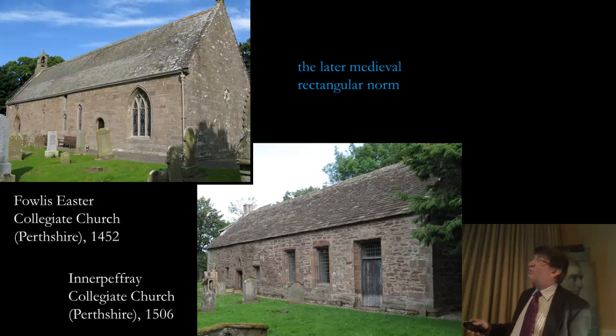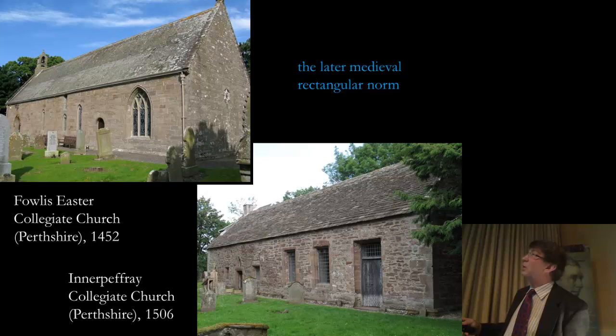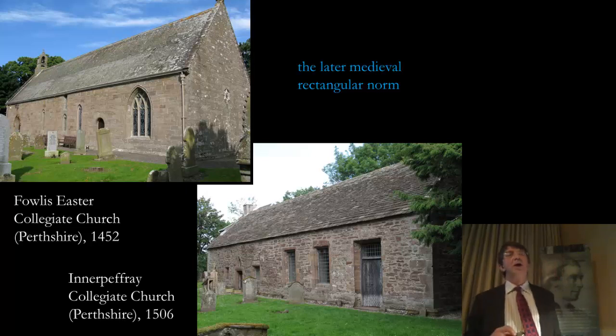Here you have one relatively large window, which would have lit the choir stalls of the clergy who served the college. And then you have this really quite intriguing arrangement of two windows, one above the other. And we know of several other churches where this was the case. And in fact, it was also the case here at Innerpeffray. You can see there's a low window there, and you might just be able to work out that there are the traces of an upper window just there. And that, of course, marks where the screen was that divided the choir from the nave.